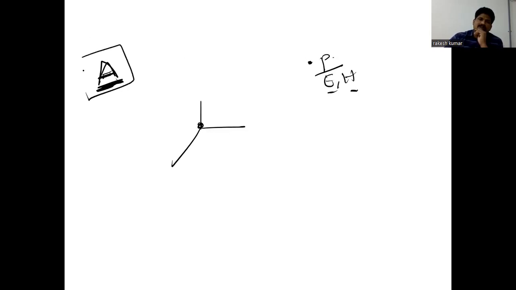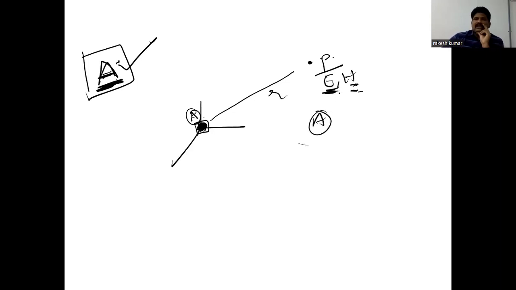So what is the known thing? We know the vector potential. How do we calculate the electric field and magnetic field at that point P, due to this current element, or any element? It may be a dipole or any current antenna. If you know the retarded potential, that is the vector retarded potential A, how do you calculate the electric field and magnetic field?